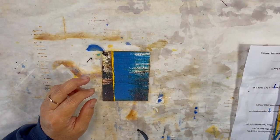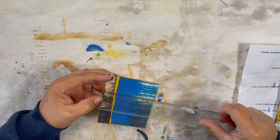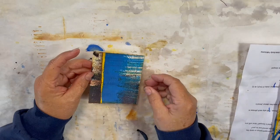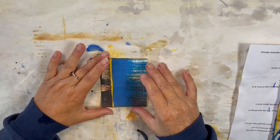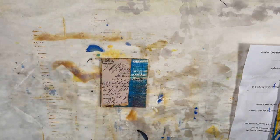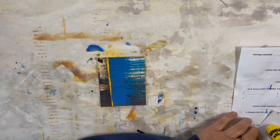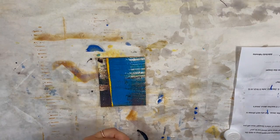The size we have for our smaller tag is 3 inches by almost 4. And I have inked up around the outside and put my journaling space on. For this one, I want to add kind of the same elements to it. Instead of dictionary paper, I just have some print here from some miscellaneous ephemera that I have. You can use any print that you like, dictionary paper, book paper, ephemera pieces that you've torn down.